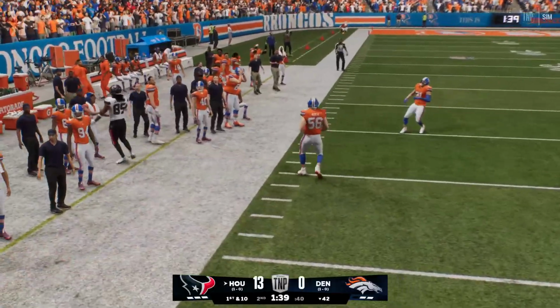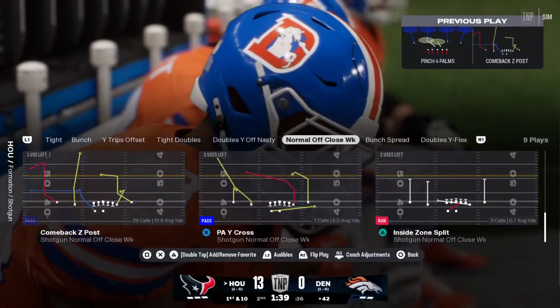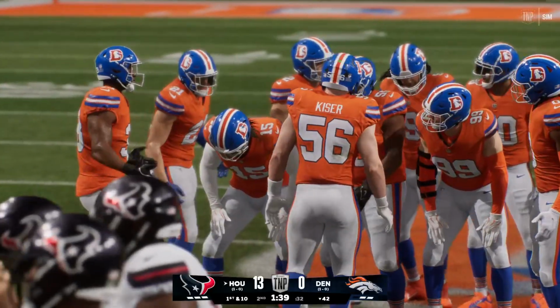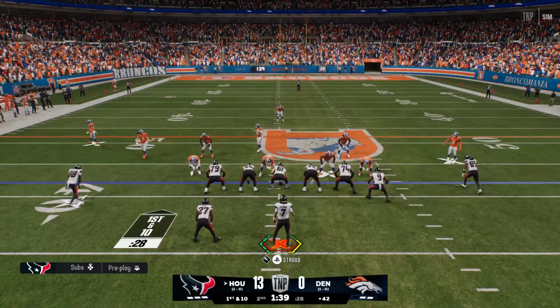We also have to remember they did put points on the board. 3 points is 3 points. And in this league, you take points when you can get them. Not easily done. And defensively, they were in zone coverage there. Do you have to be a little careful? You're losing, playing against a good quarterback like he is, to not play too much zone?